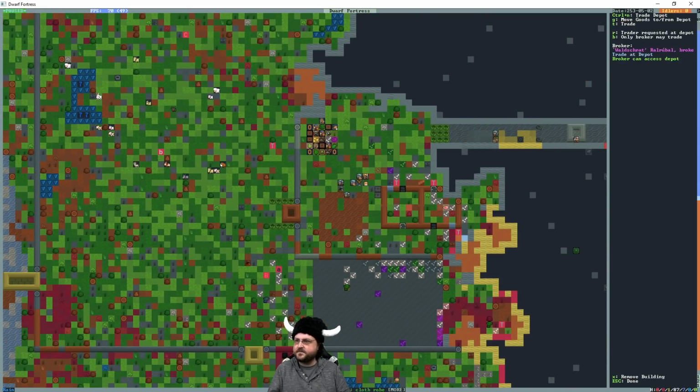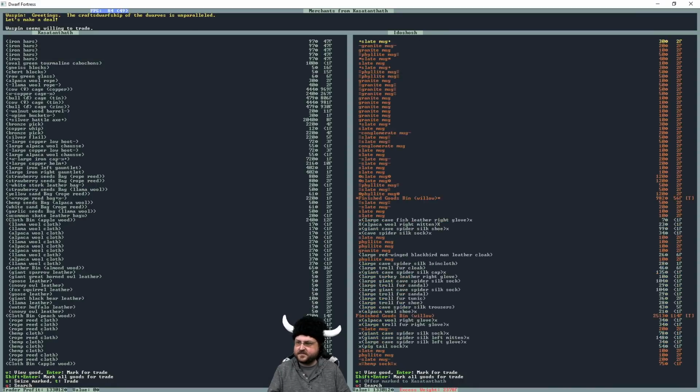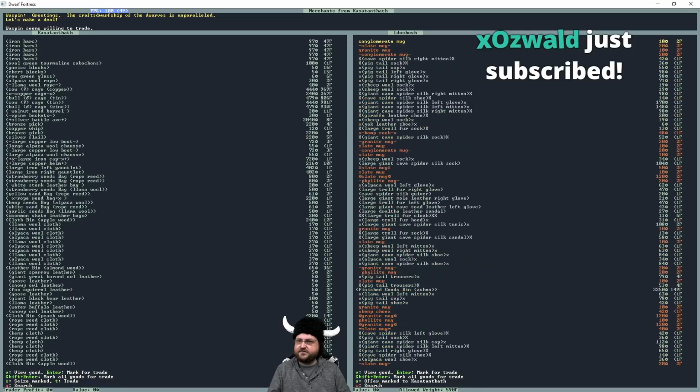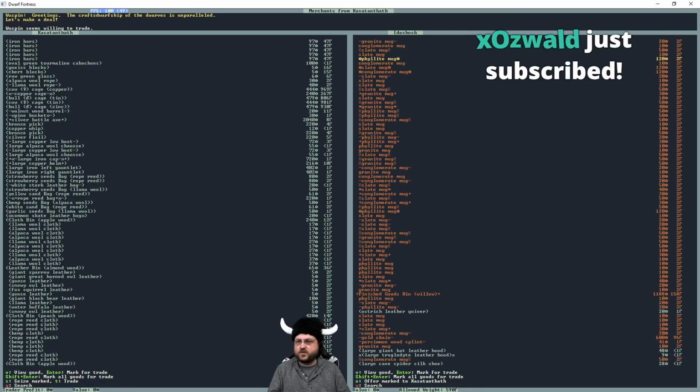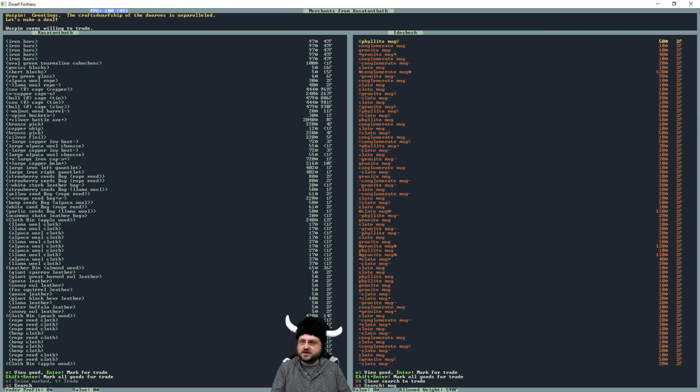Okay, is there a broker here? Excellent. Trade. I'd like to offer you all the things. So that's 133,000 dwarf bucks and excess weight. Oh yeah, because you don't have your wagons. Because of course, why would you have your wagons? Okay, search. We just filter to mugs. Now, I'm going to take some weight away from you by buying your stuff.